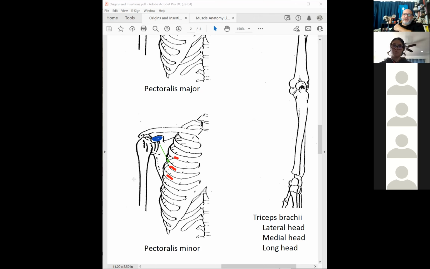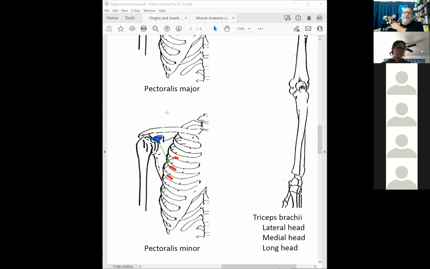What action would that be? Depression. Depressing the scapula. Notice it's going to bring the scapula towards the front. What action would that be? Protraction, or abduction, because remember the back is going away from the midline as we're bringing it forward, wrapping around the ribs. But remember, many of the muscles associated with the ribs can help us in our breathing process if we reverse their actions.